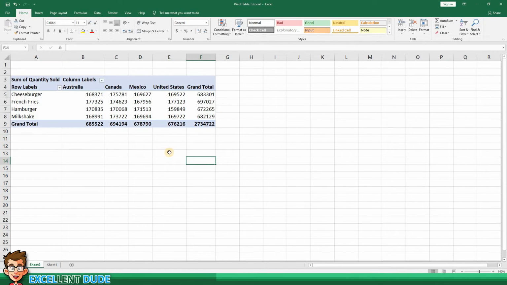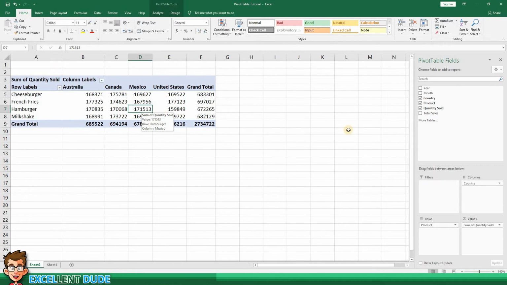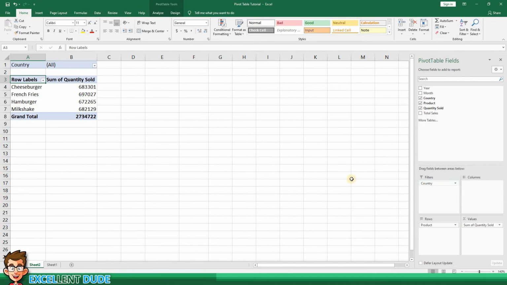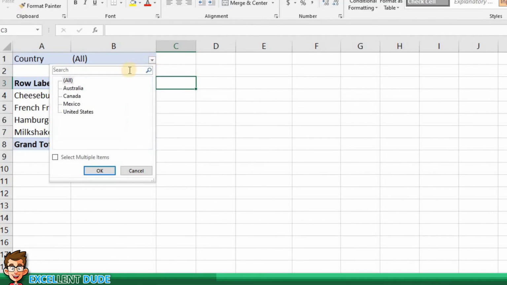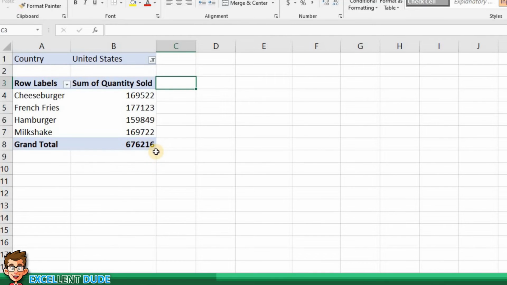Next, I'm going to show you how you can further filter the data shown in the pivot table. Let's say I want to filter by country. I can drag the country into the filters area. You will now see that in row 1, I have a country drop-down list that is currently selected to All. This means that the information shown in the pivot table below is for all countries combined. But let's say I only want to see the results for the United States. I can click on the Filter button and choose United States, and now the pivot table is updated with that filter applied.